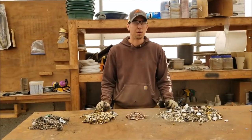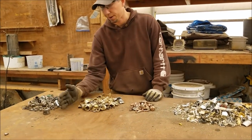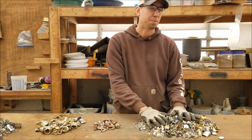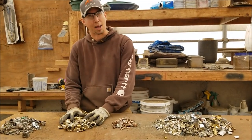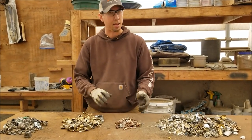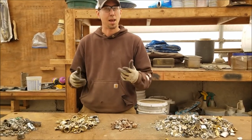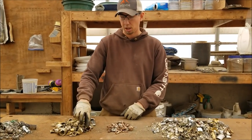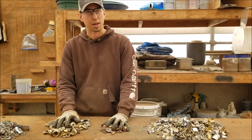So here are the results from our dirty brass through the hammer mill, and I've got it separated out into three piles. From here over is all the non-ferrous, and I just went through real quick, and in about 30 seconds I hand-picked out some clean copper and some clean yellow brass. I think that during production it would pay to have at least one person after the mag belt picking out the different fractions, the bigger pieces of yellow and the clean copper, because that really is where a lot of the value is.